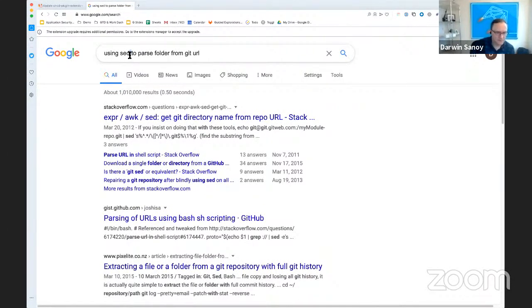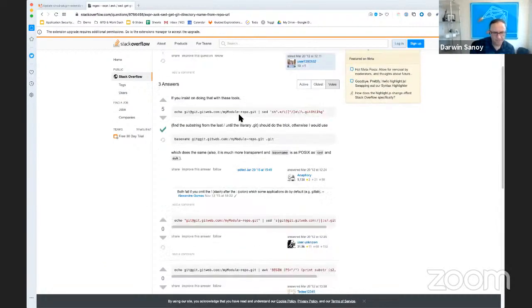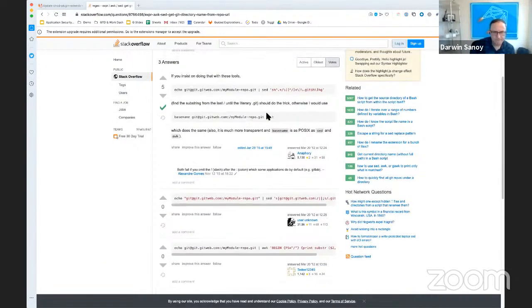Okay, or base name might have been what we had done before. This looks very similar.